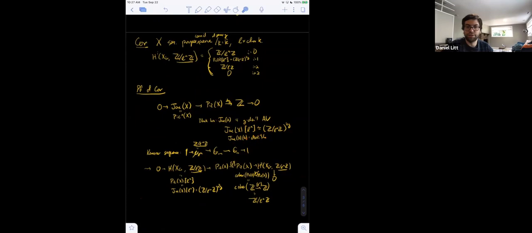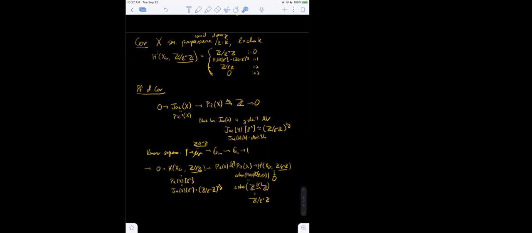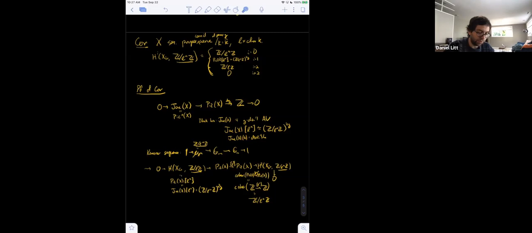I'm confused. If Pic X is divisible, then wouldn't the cokernel... If Pic^0 of X is divisible, right? This Z part is not divisible. Oh, I see. Yes, so the point is that the Jacobian is divisible. What you should do, if you really want to write this out, is write out the snake lemma for multiplication by L on this short exact sequence. What this is saying is that the cokernel of multiplication by L on the Jacobian is zero, which means that the cokernel on Pic is the same as the cokernel on Z.